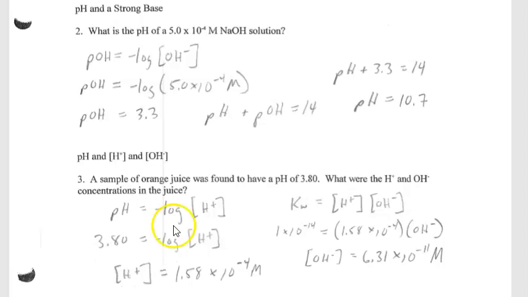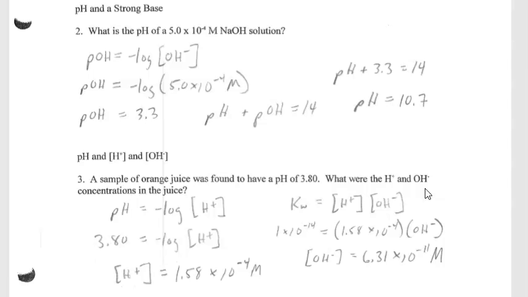All right. In this question, we're talking about orange juice. We have a pH of 3.80, and you're asked the H plus and the OH minus concentrations in the juice. Before I forget, anytime I have a solution, water, of course, being the solvent, there's always going to be hydrogen and hydroxide ions. You're not always asked to figure out the concentrations, but they are present. Even the strongest acid. And by the way, another thing that I should mention, the pH scale goes less than 0. It can go into negative territory, and it can be higher also than 14. So 0 to 14 or 1 to 14 is usually what we're dealing with as far as a pH range, but it can go higher and lower.